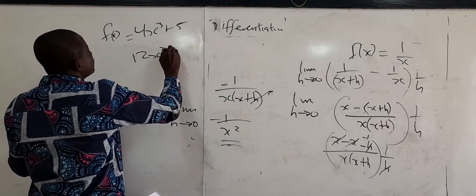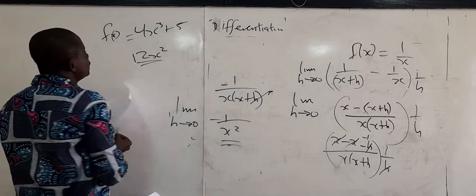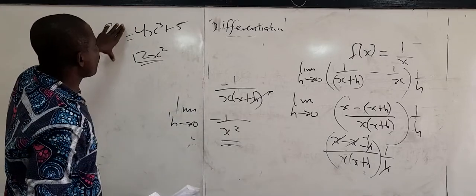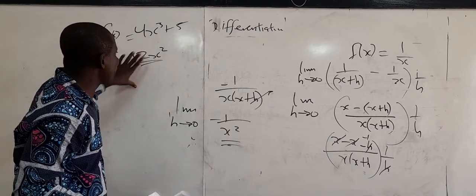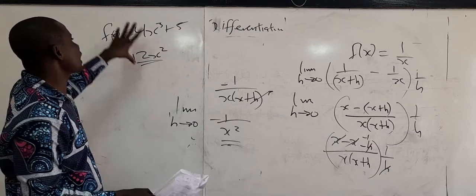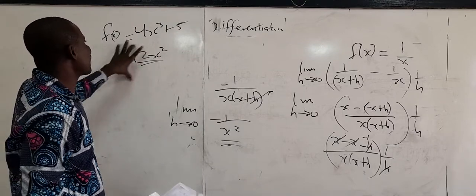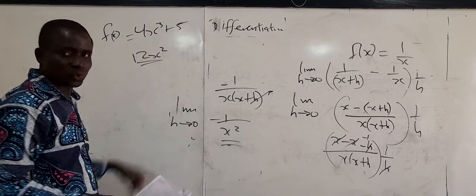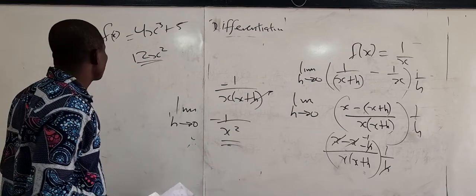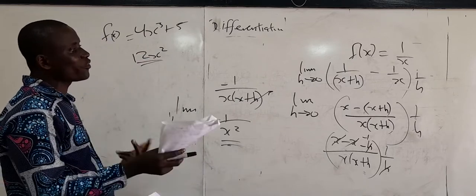12x squared. It would have been 12x squared. So use differentiation from first principle by expanding this, go through the process and see. After you finish, you can use the first method to check whether everything is on course. You can check it yourself. Is that okay? So that's about differentiation from first principles.